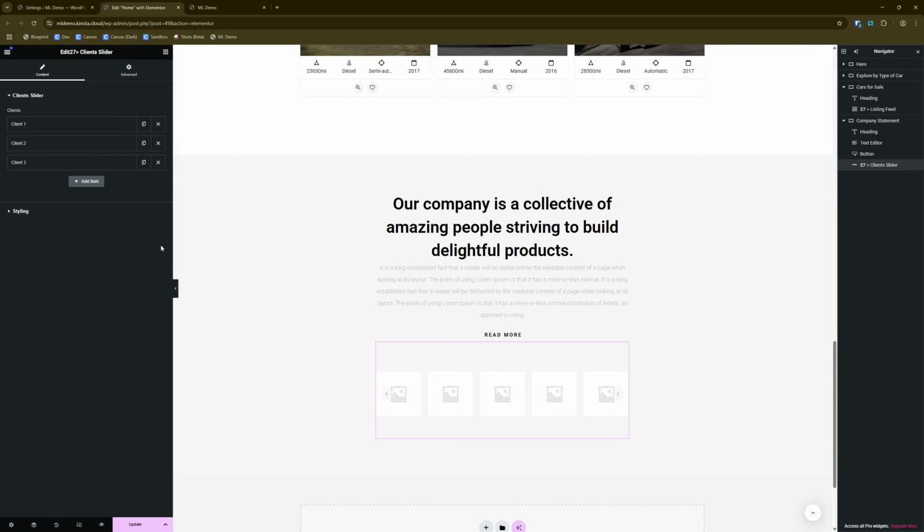Okay, client slider widget. Let's go to styling here. All right, that's all fine. That's all fine for now. I'm not sure why they're showing us 5 images if we've only got 3 clients. So I'm going to save this, refresh the page.